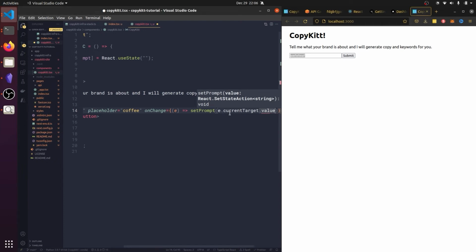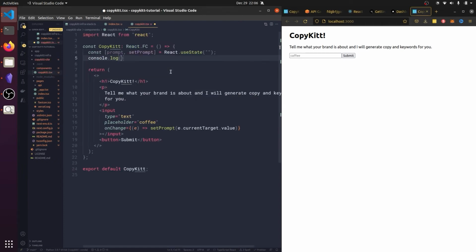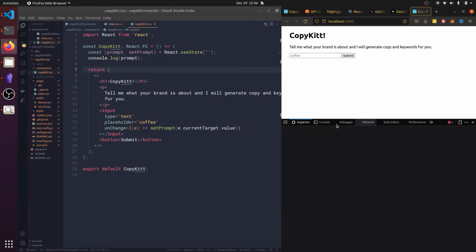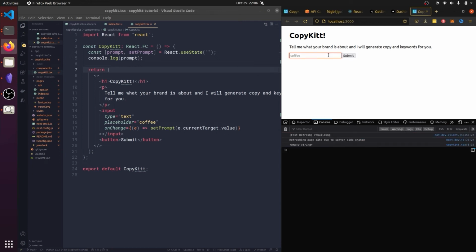And we can check that by, every time we reload this, console logging the prompt. So now when I inspect this, and if I go to the console, let me clear all this stuff here. And if I type it, you can see it's actually updating.